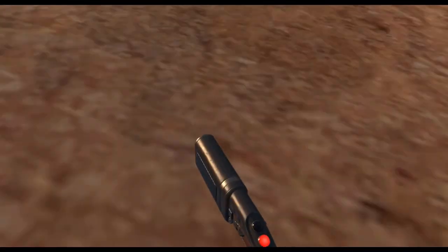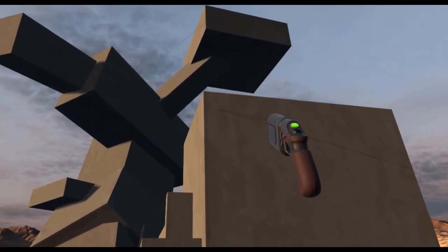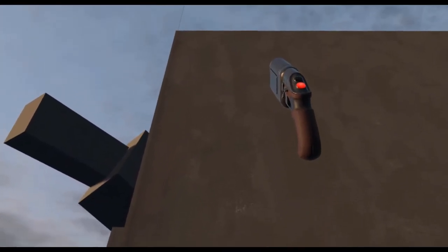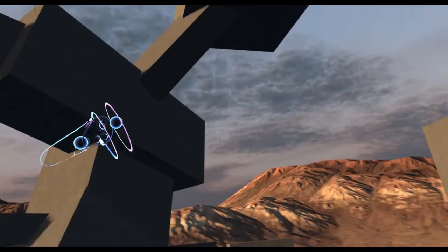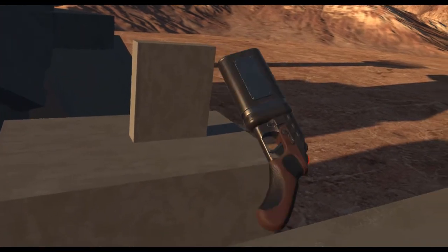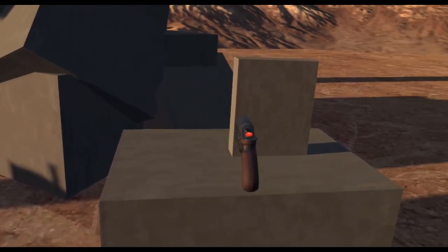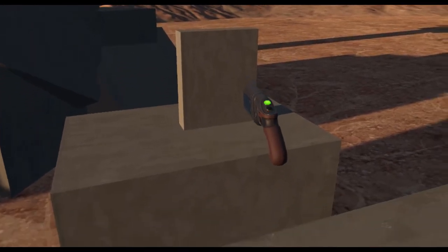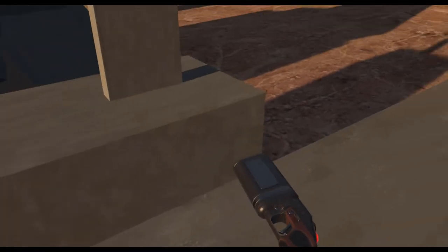Let's do something really cool. If you fire at one spot then you press up on the thumbstick on the Oculus, it'll retract it. But if you fire again and press down, you can propel yourself. Now, the first shot - I forgot to mention - it has a limited range. You'll see the light on there: if it's green, I can shoot and it'll stick. If it's red, it won't stick. But the second shot you can point it anywhere. It travels at a bit of an arc from what I've seen, so you want to aim high.